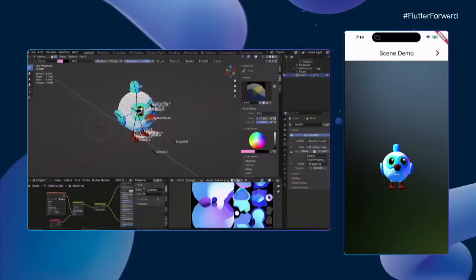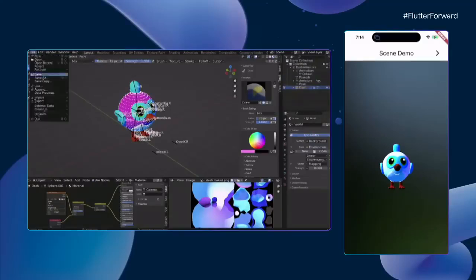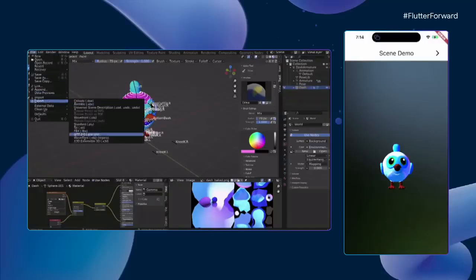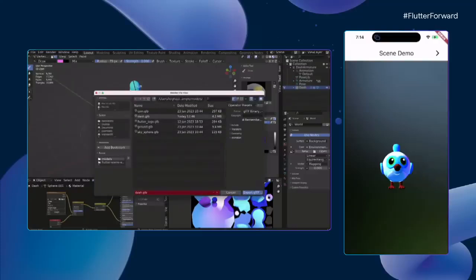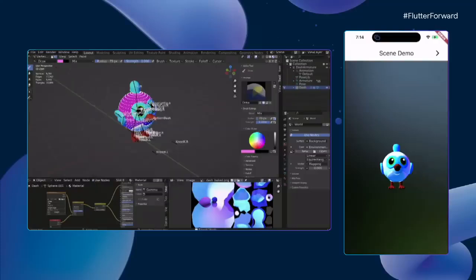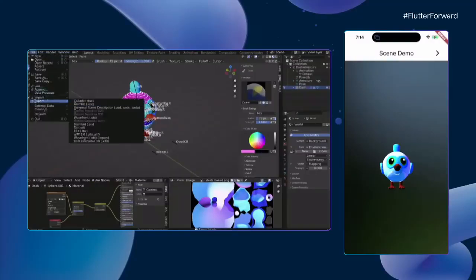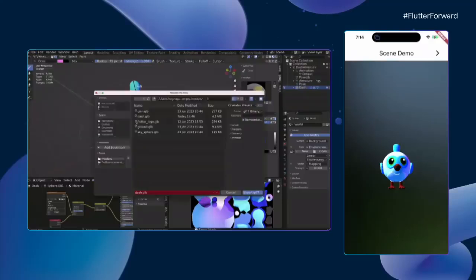Let's say I want to change her color. I really wish that she was hot pink. So let's go ahead and select a color down here, and I'm going to set the vertex colors. So you can see she's looking really pink now. I'm going to export this as a GLB file. Actually, let me make sure that I've saved this first. Okay, save, export, GLB. We'll save over the previous one we had.